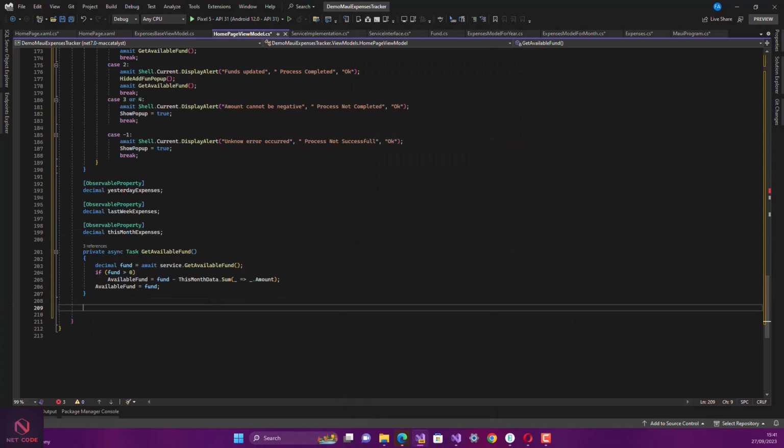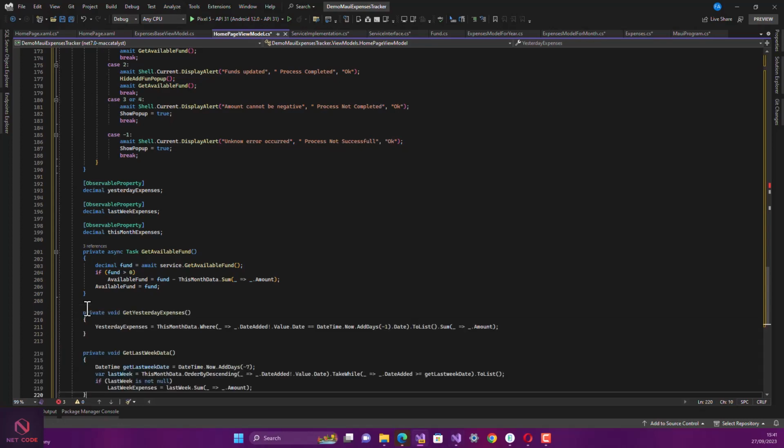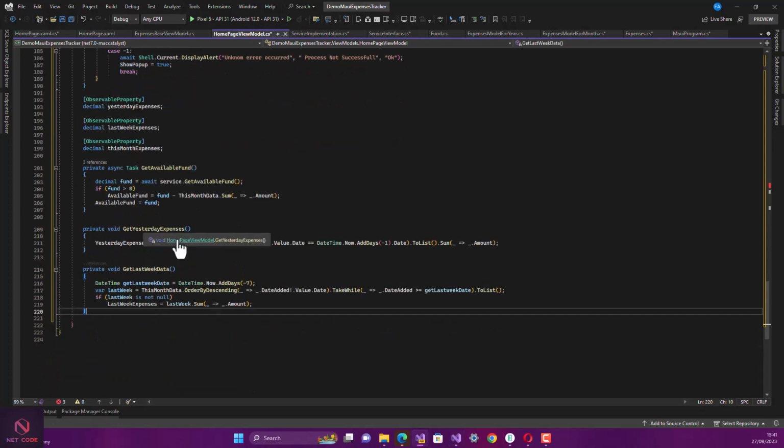Now the next thing here is we want to get yesterday and last week expenses. To get yesterday expenses, we are checking if the current date is equal to date minus 1, then we put them in a list and sum the amount field.